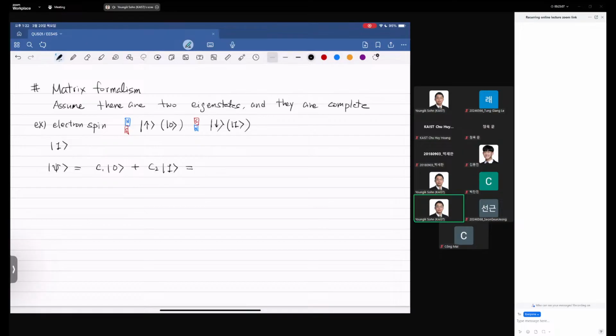Do you remember that in our particle in the box problem, there are infinite numbers of energy eigenstates and they're complete? What it means is that any quantum state for this system can be expressed as a linear superposition of these energy eigenstates. So that means it's complete. In spin, these two are already complete. Any spin state of an electron can be expressed that way. That's why, in that sense, I called it simple.